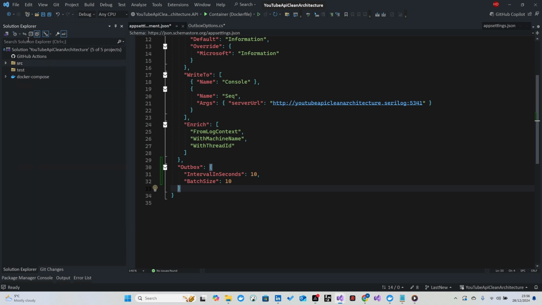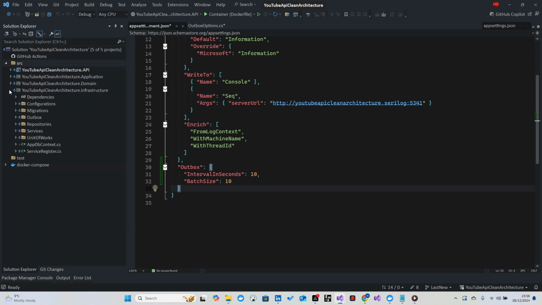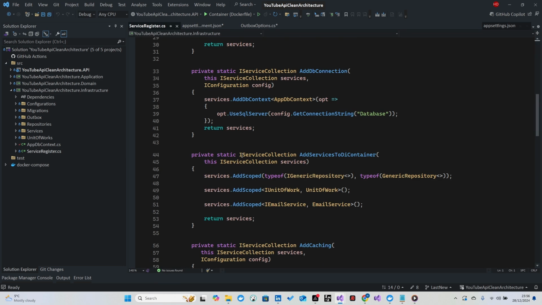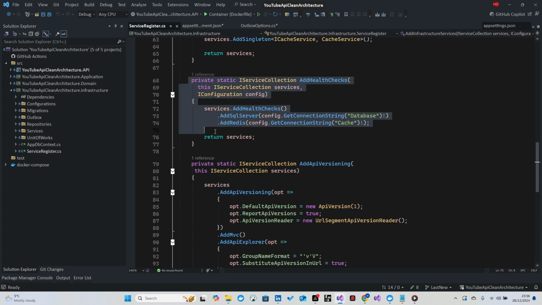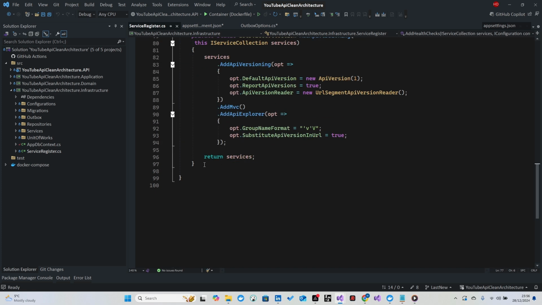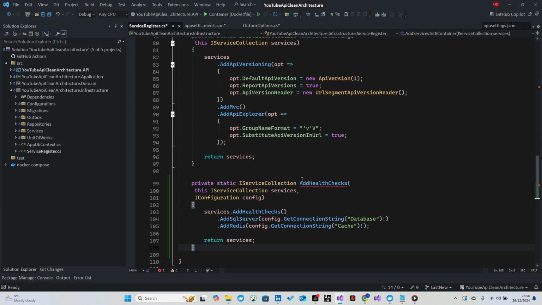Now let's map these settings to our class using the options pattern. Minimize everything, go to infrastructure and to the service registration. I'm going to create a new static method, which is called, let's fix this alignment issue, and the name is going to be AddBackgroundJobs.